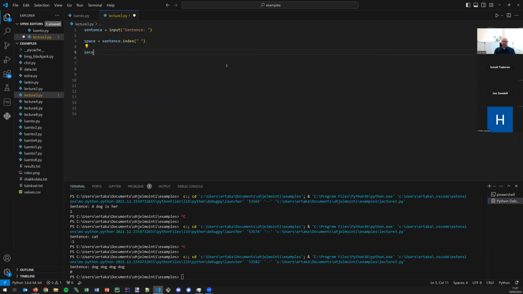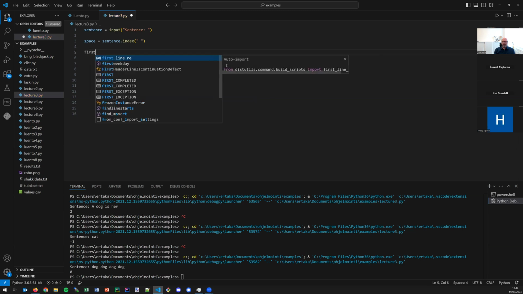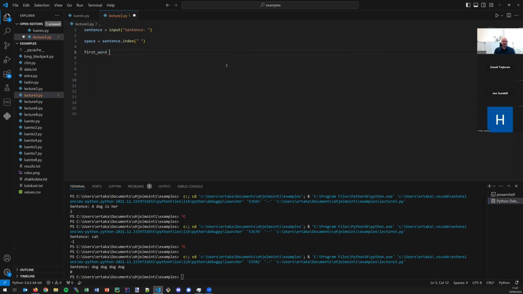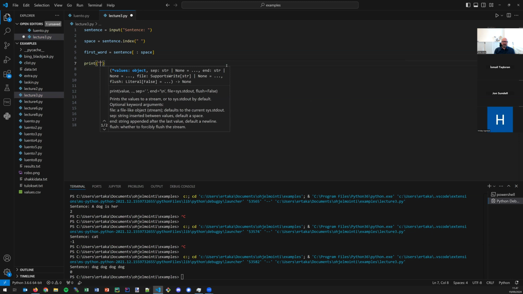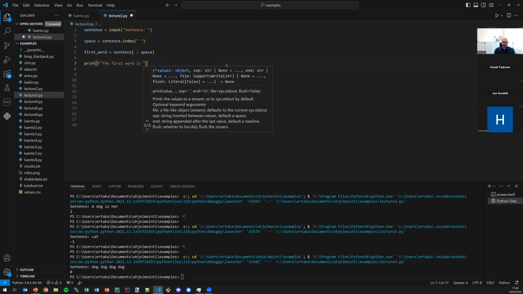No, let's find the first word. The second one is a bit more complicated. For the first word, in the sentence we can take a substring until the space, and then we can output that the first word is, and it's going to be in variable first.